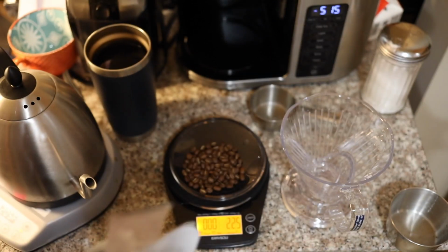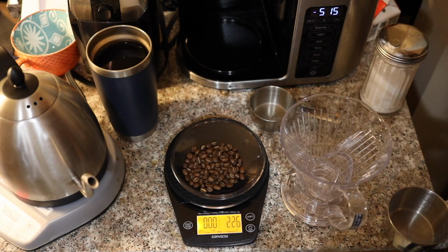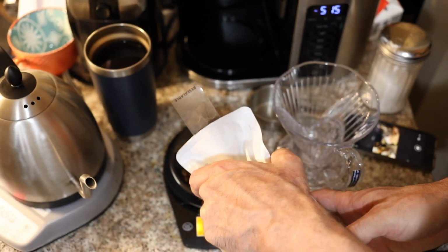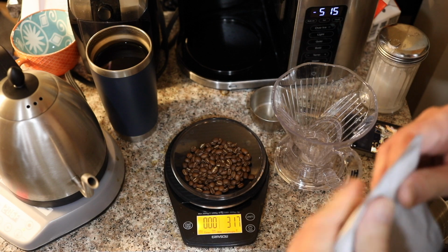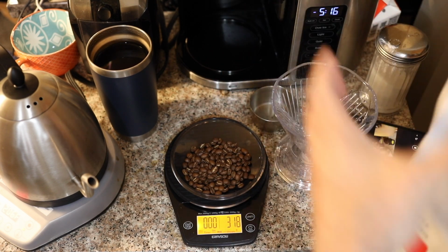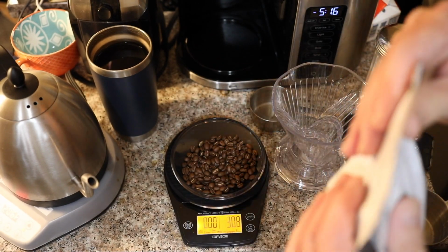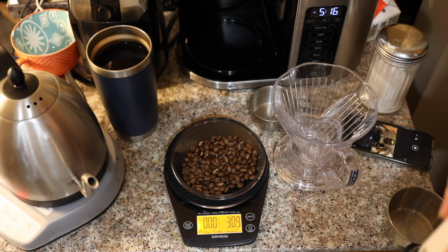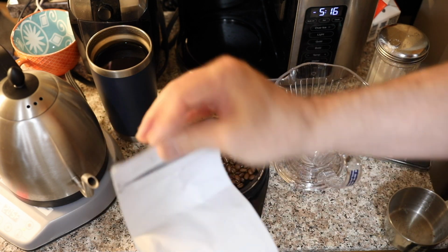See, I should probably be doing this from a different angle here. I don't want to keep getting in the way, but I have limited space here too. I think that'll do. It's about, where's my cheat sheet at here? That's a little much. About, there we go, 30.9, which is about a 1 to 16.5 ratio, somewhere in there. I'm going to seal this back up.